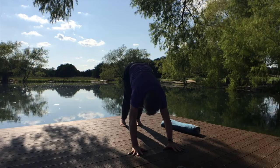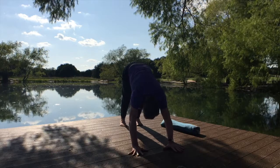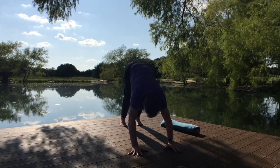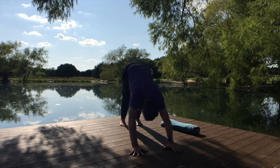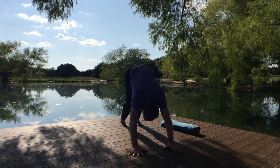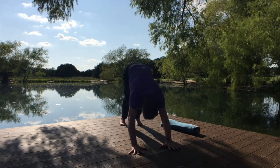Pay attention to the legs. Reach the heels, the back of the heels down, lift the arches, spread the toes, lift the shins, lift the kneecaps, lift the quadriceps, lift the tailbone, and root through the heel. If you have trouble with that, do it one leg at a time. When you take it into muscle memory, try to do both legs at the same time.